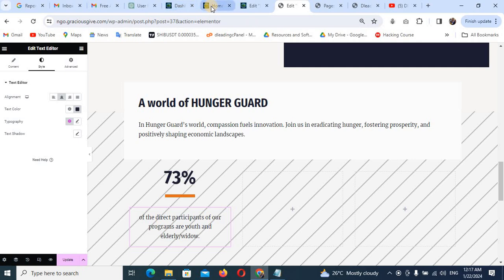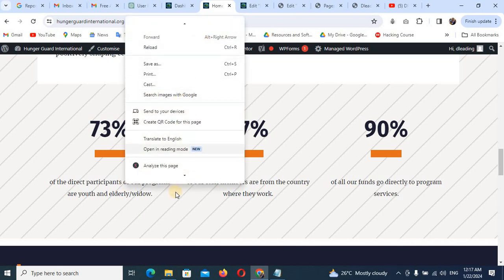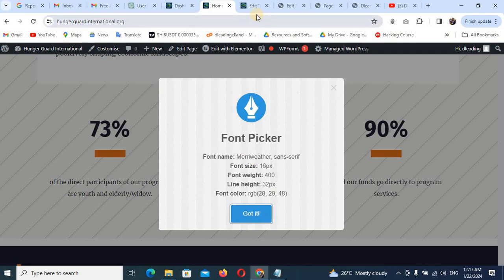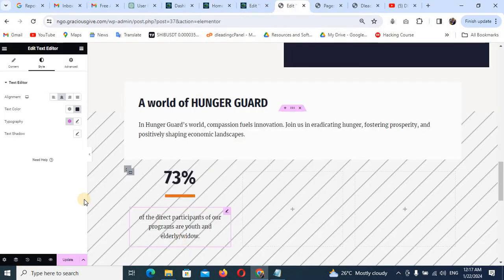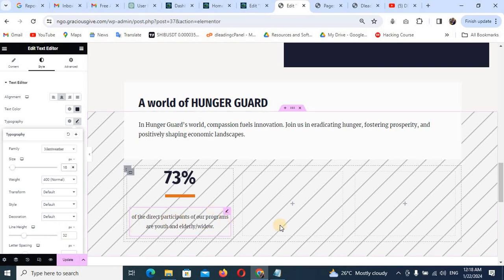Why are we having this? Okay, what size is it? Let me check the size first. Yes, 16432. Come here, 16432. Yeah, this is what we want.